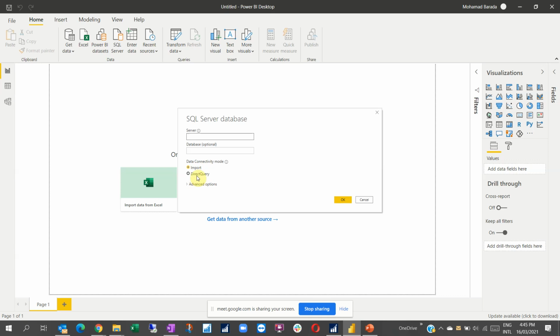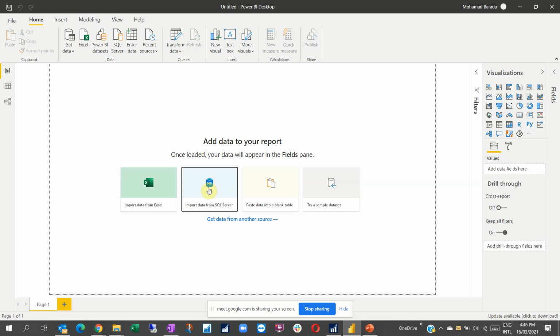Okay, so changes apply automatically when you have this direct query. So if there is any change in SQL, and you set an automatic refresh every 10 minutes, automatically the data will be refreshed. So this is the difference between direct query and import. But in all cases, you will have the data in front of you in both cases. So for the SQL server, you need to add the SQL server name and database, and for sure you need to have the users itself. I'm not gonna go deeply because it applies the same way on the other methods. I'm gonna show you the others.